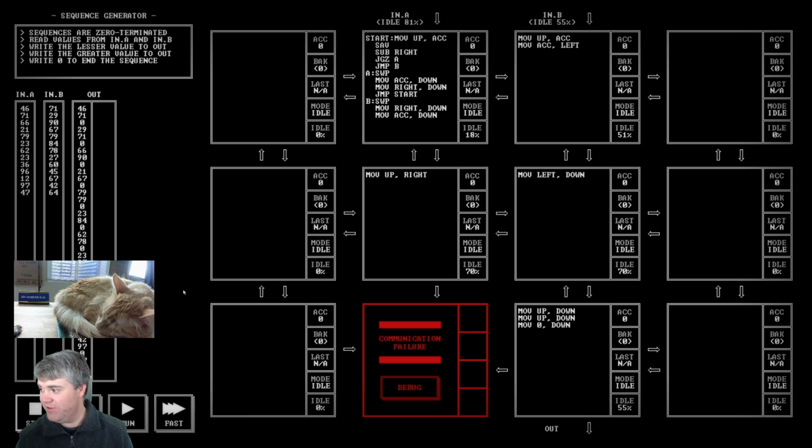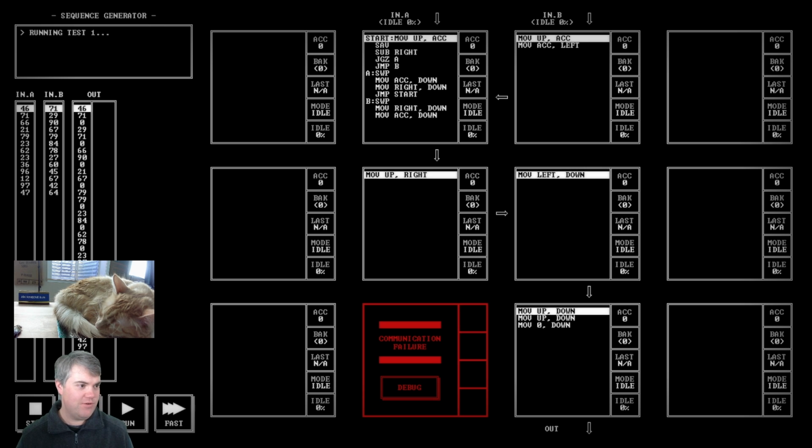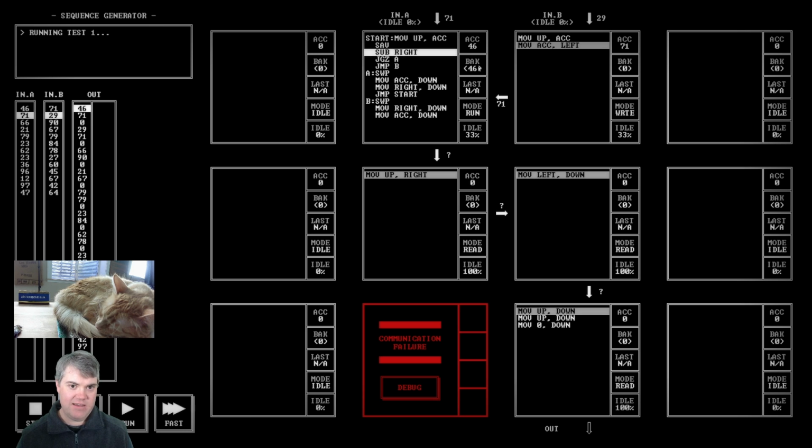Oh, with this construction, you'll save a node if you put the logic in the beta node. Yeah, that's true. Because then I could just go straight down. I don't have, yeah, that's very true. However, this is unhappy. So we start here. So we have 46 and 71 coming in. So 46, 71, I save. So we have a backup of that. I want to sub, so we have negative 25. If you're greater than 0, we want A. But you're not, so we're going to jump to B. Okay, so we're going to swap.